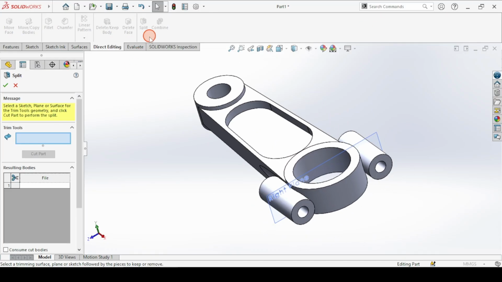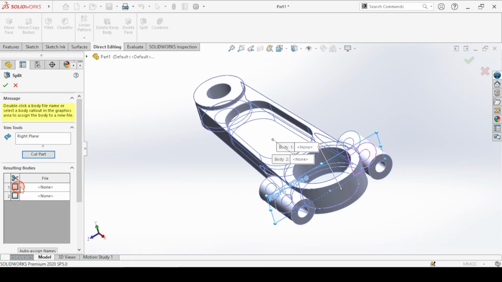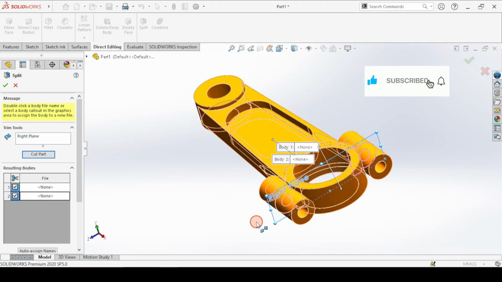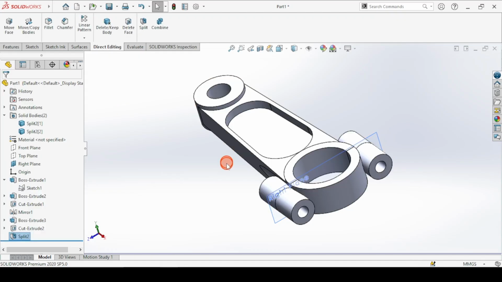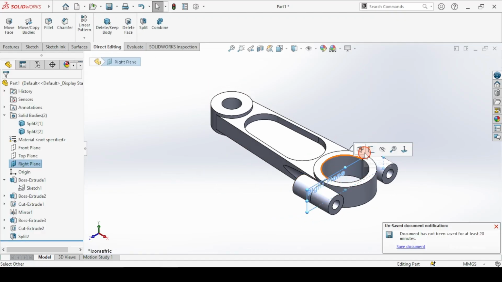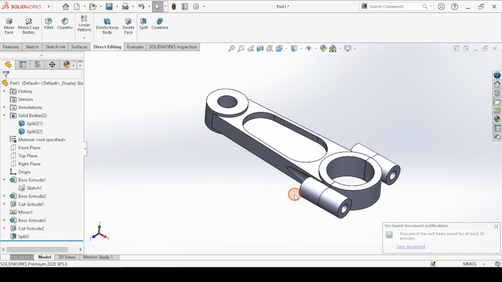So you create split and then click on the right plane for the trim tools. You have to click on the cut part and then check any parts that we want so that they can be in our split body. So okay, and then this is the split. I'm going to hide the right plane and you can see there is the split here.